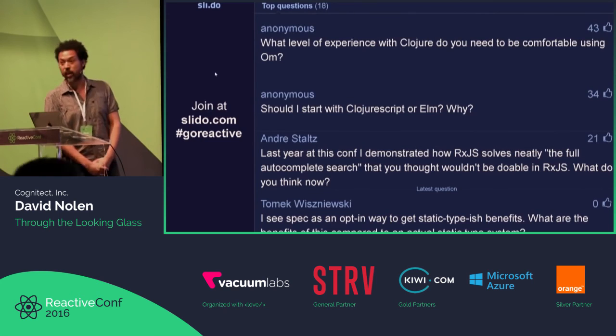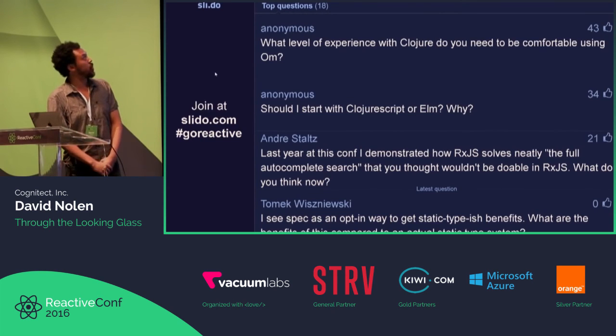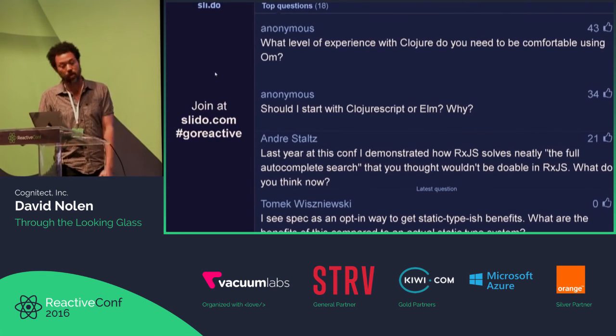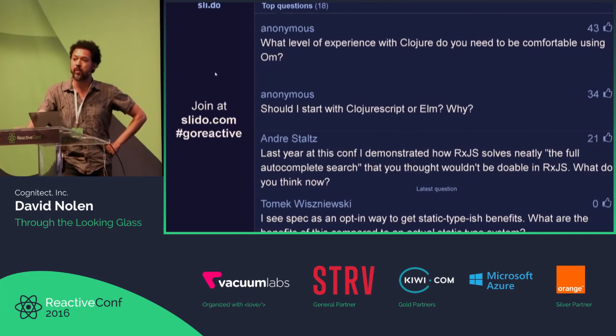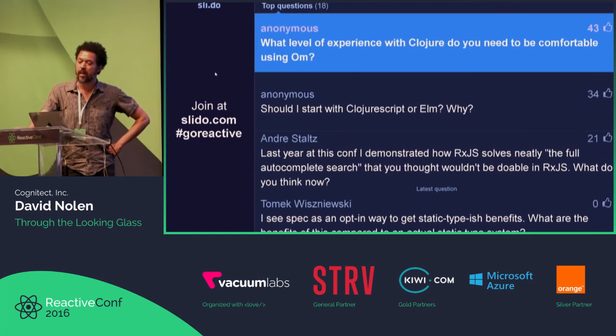Okay. So the first question: what level of experience do you need? Actually, OhmNext is designed after doing this stuff for about 10 years. So I don't actually recommend it that much if you're just getting started out. There's a framework called Reagent, which is very much like Redux.